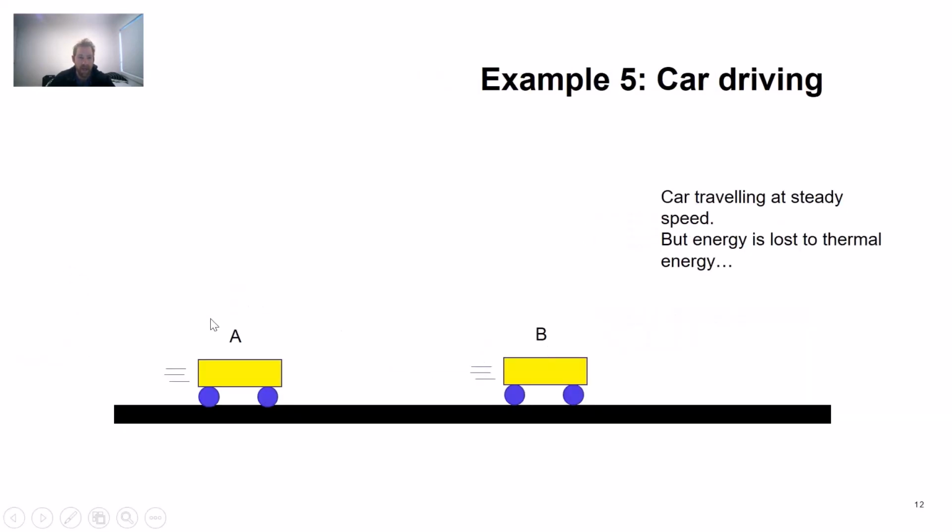The 5th one, you can have just a car going at a steady speed, but it's going fast enough that some energy is transferred to thermal energy. So that's an interesting one there, where you talk about, well, actually, when you draw the energy bar chart from this, you actually see that the chemical potential energy of the petrol is being transferred directly into thermal energy. It doesn't get put into kinetic energy at all. The kinetic energy stays the same.